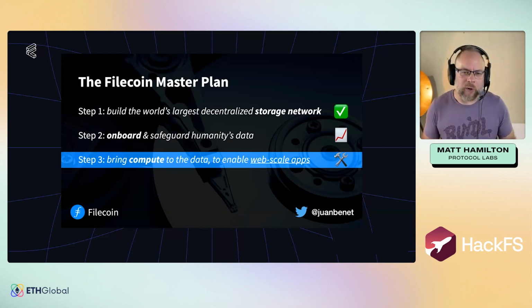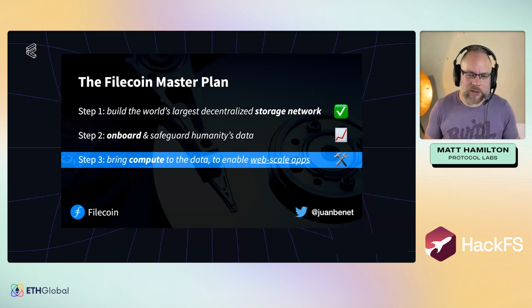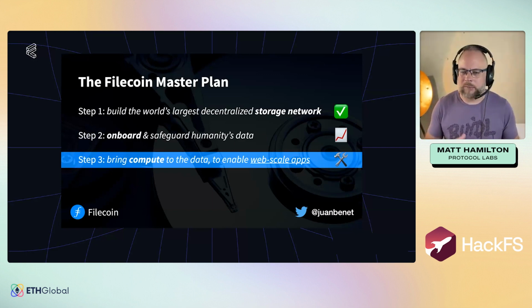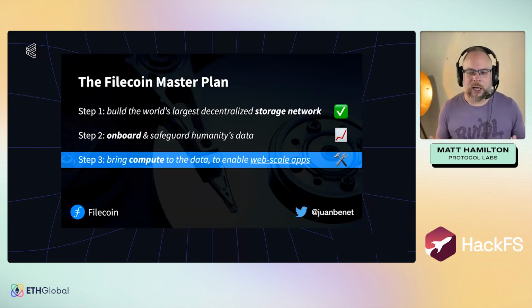So it's about the equivalent of about 1% of the total data center storage capacity is available on Filecoin. Step 2 is onboard and safeguard humanity's data. So that is bringing on a lot of data from various places, things like scientific data sets, archival stuff, NFTs, all this sort of stuff that we want to store on there. And then step 3 is bringing compute to the data and enable web scale apps.